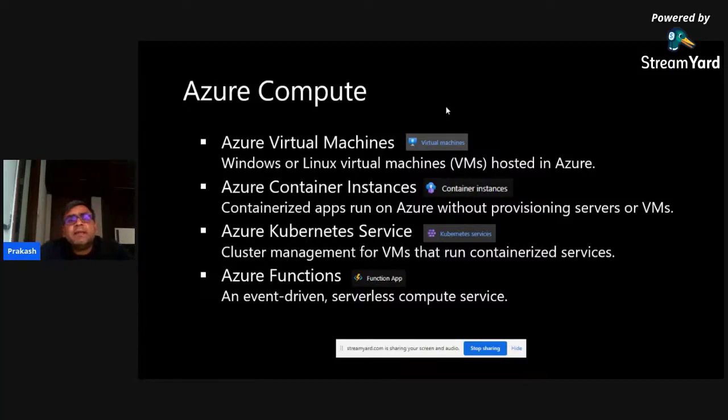Virtual machine is the most traditional option, by the way, guys. In the compute world, it is the earliest option that was available, and this is still a good option if you want more control on your application or setup. We'll talk more about the use cases, but at a high level, it gives you more control, but more control also comes with more responsibility. So that is an aspect we need to consider.